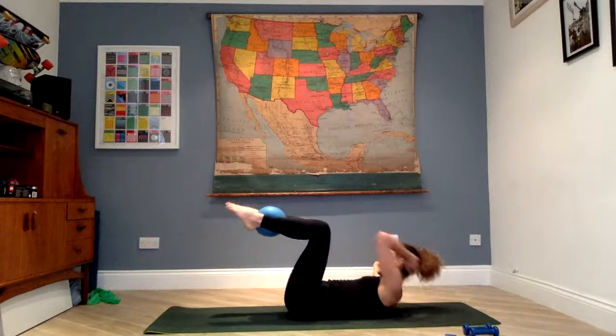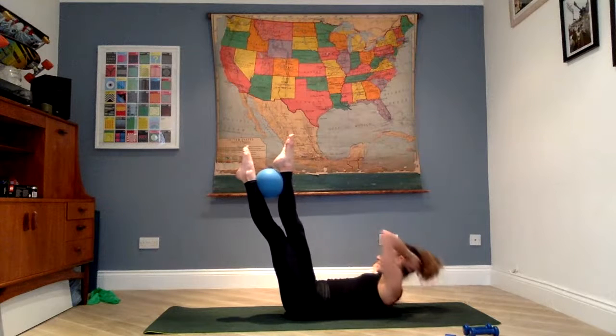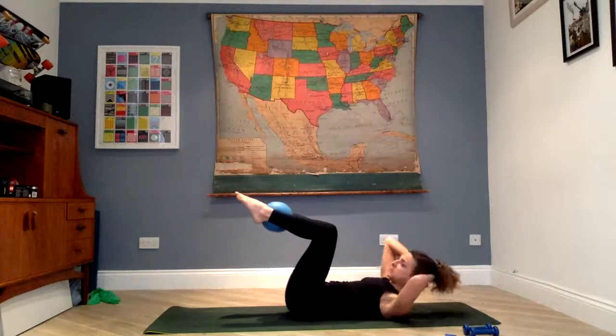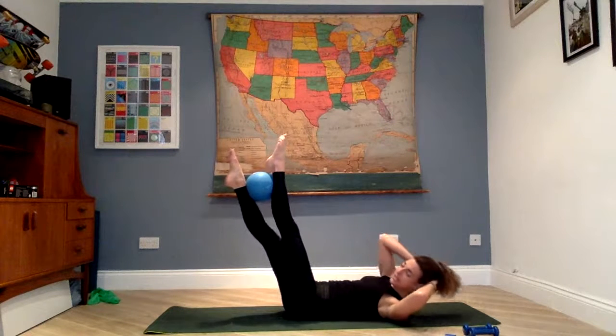So keeping the knees bent. Otherwise, the legs are long. Right leg on top of the left. 2 and 1. Inhale, shoulders back, bend the knees. I'm going to start with the modification. Shoulders up, twist left, 4, 3. Otherwise, legs are long. 2 and 1.